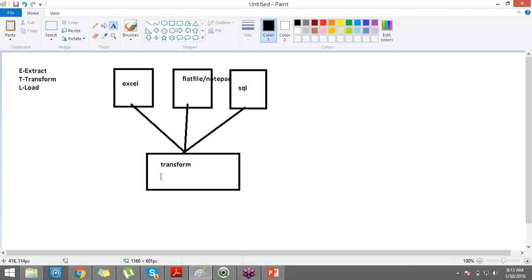In this way, I want to apply the logic and transform based on the source. Whatever data we are getting from multiple sources, we want to apply the logic in the transformation. And after applying the logic in the transformation, I want to load the data in some destination.